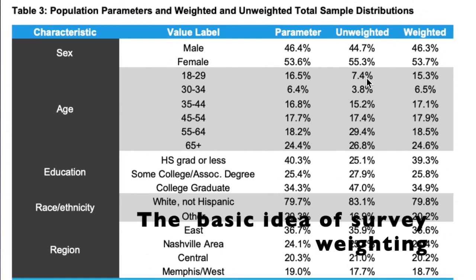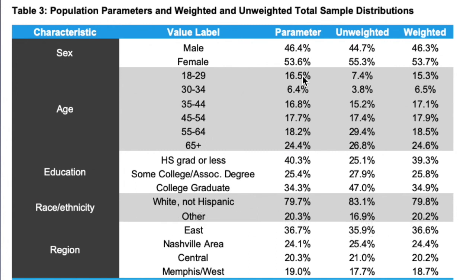So if we double how much each of those voters counts, which is instead of having only them count for one response, we basically double the responses, and so they give 2 responses, then that will basically get us very, very close. And in fact, after weighting, the percentage of people who are in the age of 18 to 29 range is increased to 15.3%, closer to the truth.